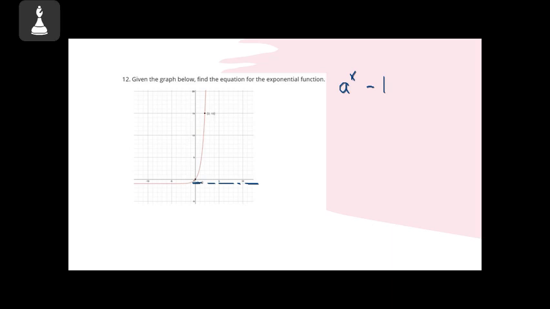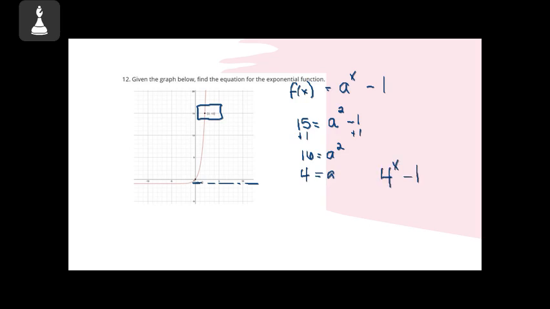So I need to think to myself, if I plug this in, let's see, f of x, so 15 equals something squared minus 1. So I'm using this point here, the 2, 15. 15 is the answer to something squared minus 1. So if I add 1 to both sides, 16 equals a squared. Okay, a is 4. So 4 to the x power minus 1 is my original function.